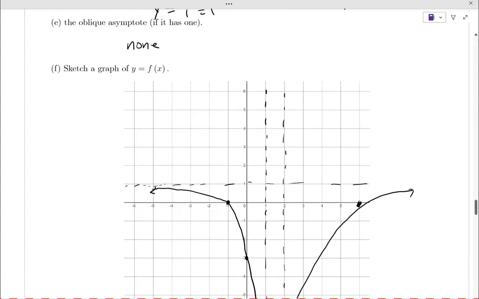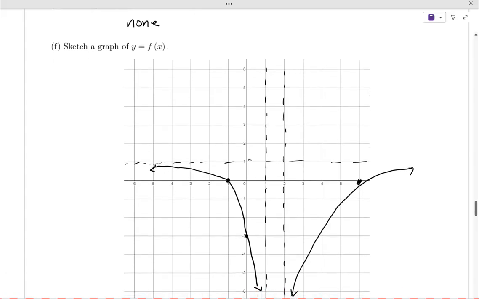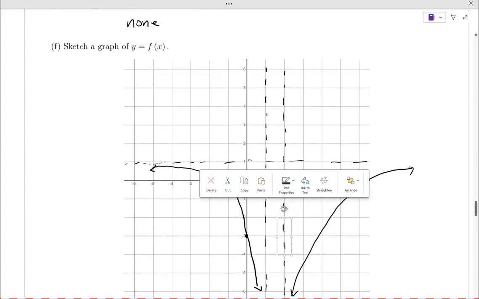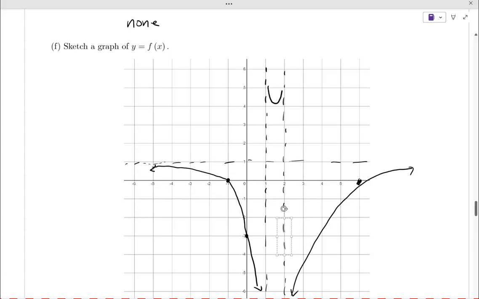So is it U-shaped up or down? Up, because it's positive, right? So I don't exactly know where it is, but it has to go somewhere like this. I don't know if it's way up there or closer down. I'd actually have to put in a number and get the value out, and that would give me a little bit better idea where it is. I'm just looking for the basic shape.